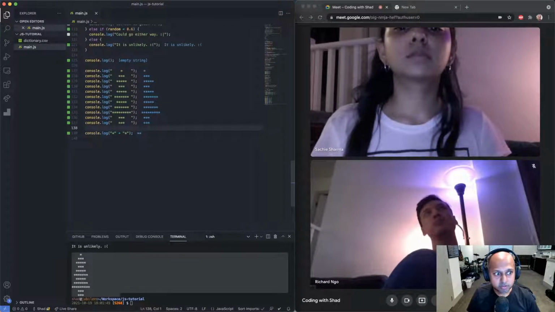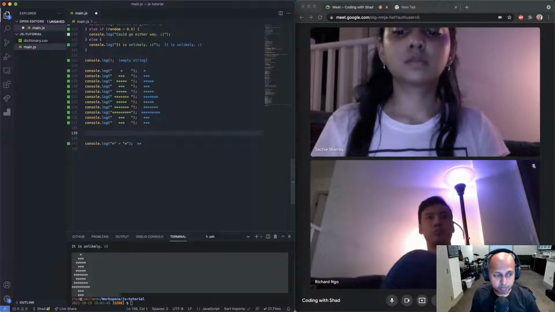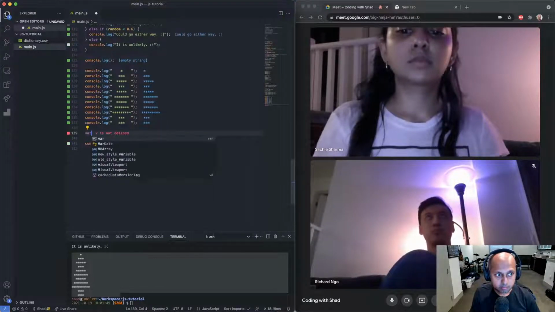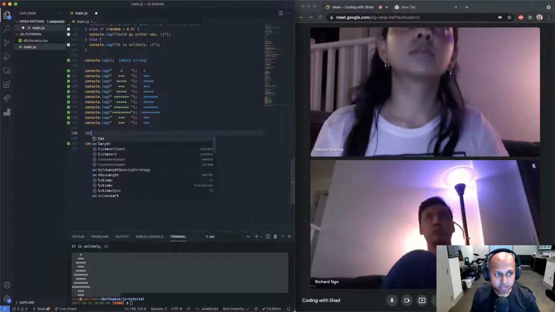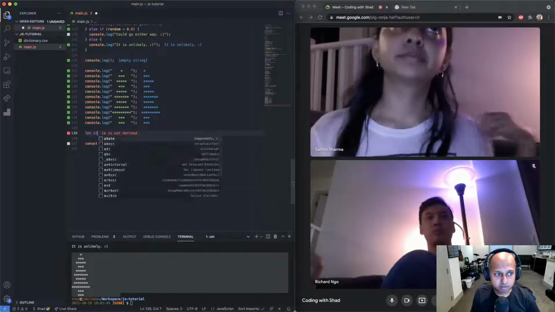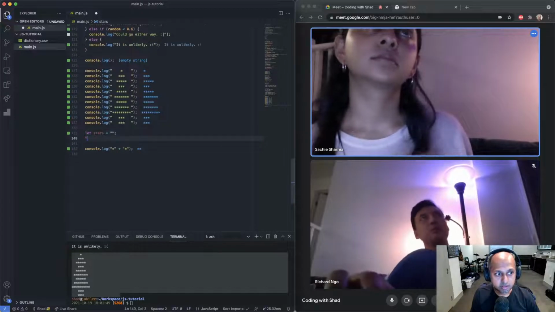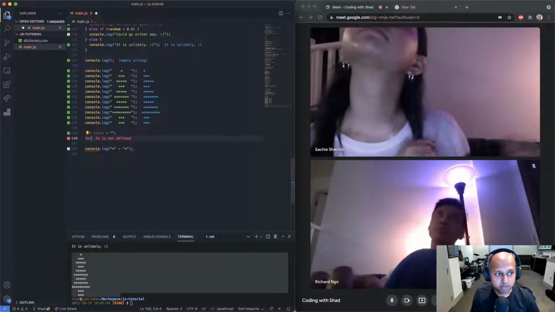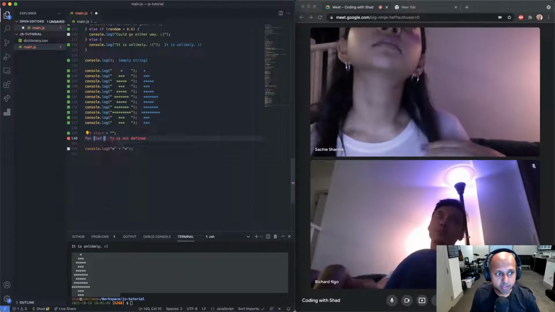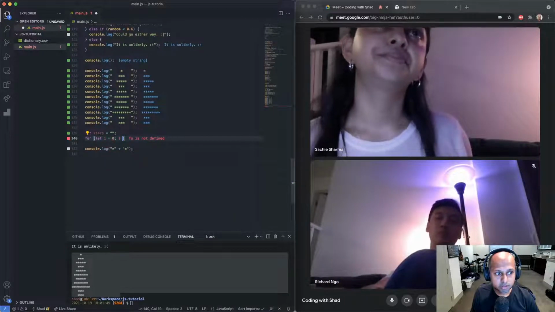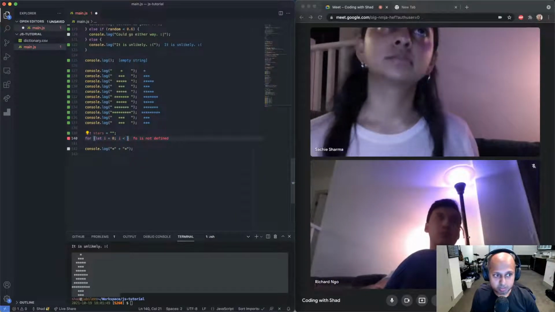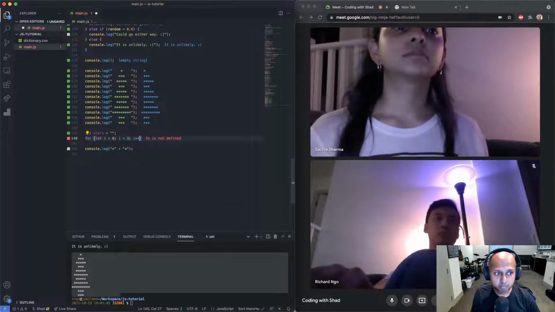So if you want to, we can say let, not var, sorry, let stars equal an empty string. For let i equal 0, i less than however many stars you want, i plus plus.